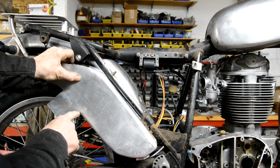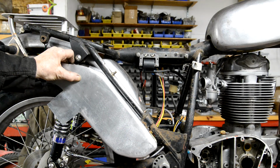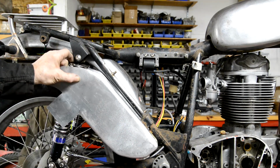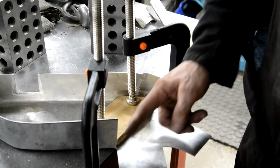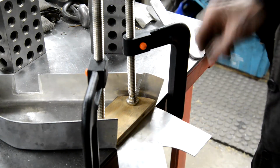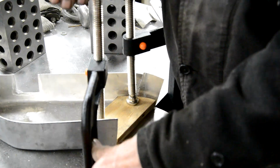So let's bend that, then we're going to have to cut a little piece off this for it to match up with that. We'll weld that up. This, weld that up. All right, let me put this bend in it. So what I've done is put a piece of wood in here and I've beveled the edge of it, clamped it down onto the table with my nice new clamps.